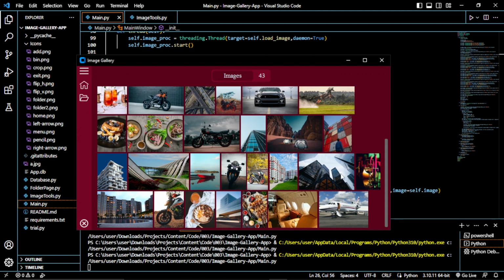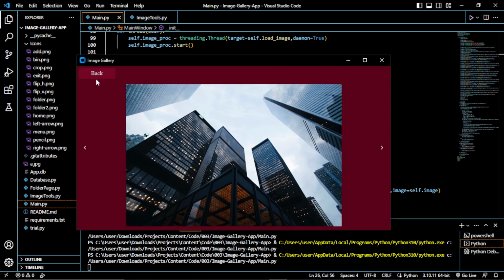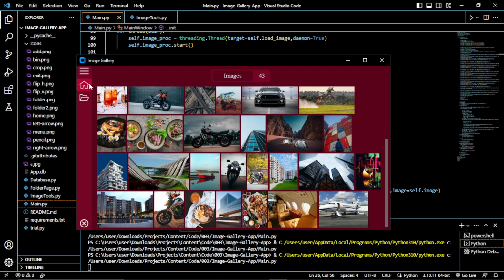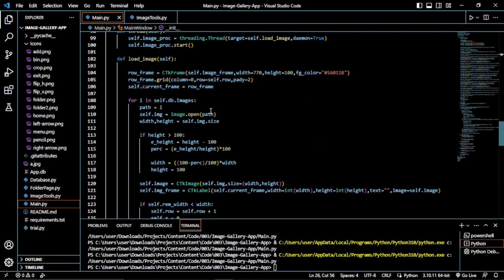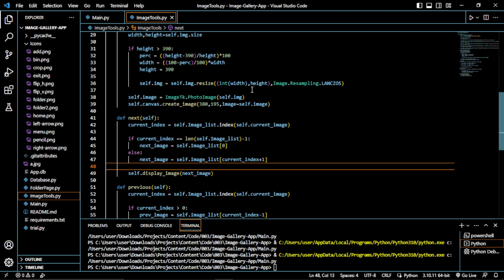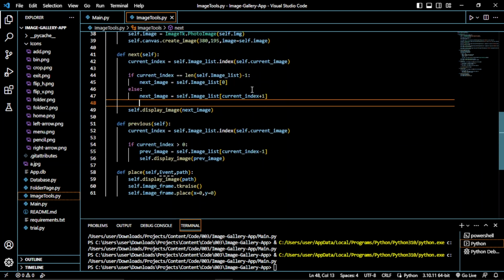So we'll display the toolbar right on this top and add a couple of buttons. So let's go ahead. So right here, right inside this.